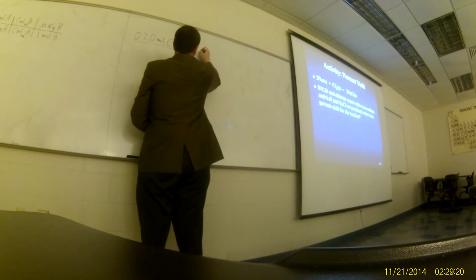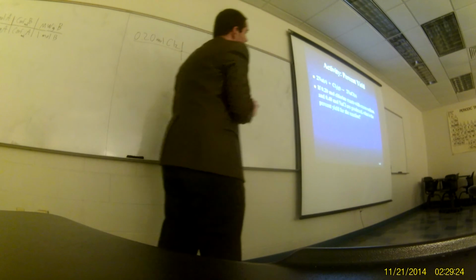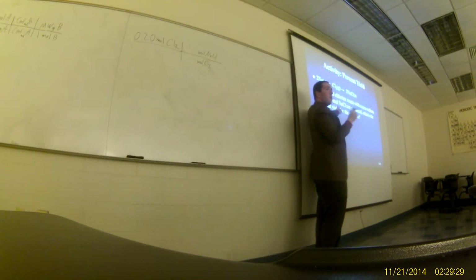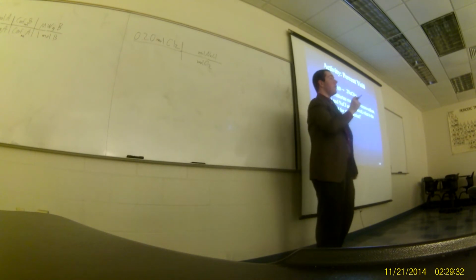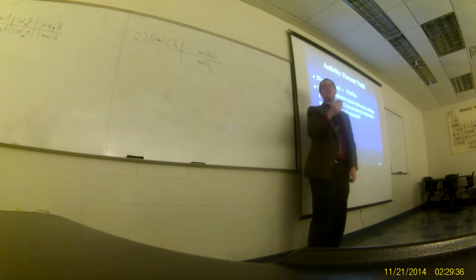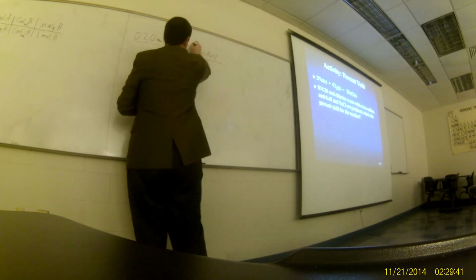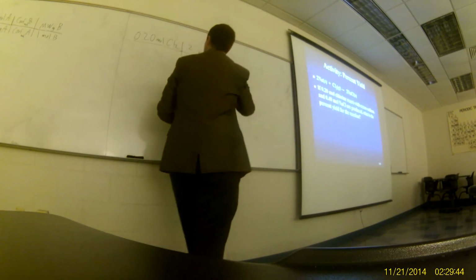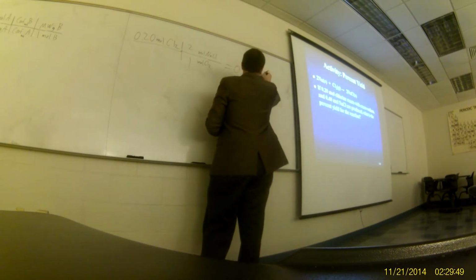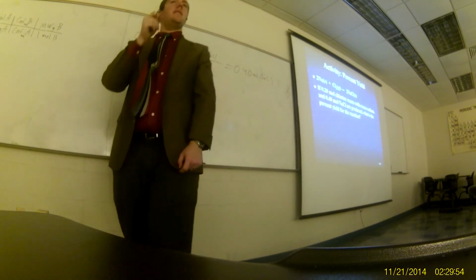And then we want moles of sodium chloride. Our actual yield is given to us in moles, so all we need to do for our theoretical yield is calculate moles. We don't need to take that extra step to go to grams, so I can stop here. Sodium chloride is a 2, chlorine is a 1, so this is 0.40 moles of sodium chloride. So what is my percent yield?